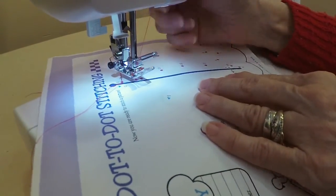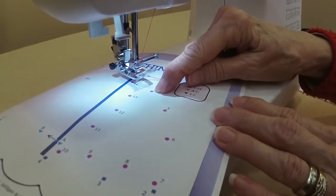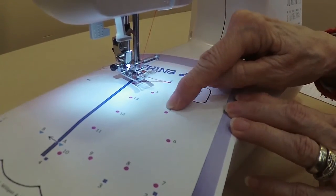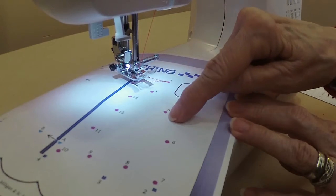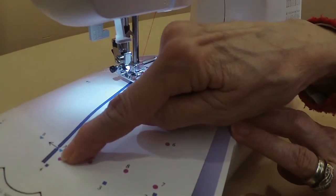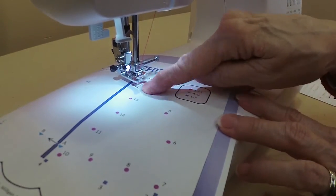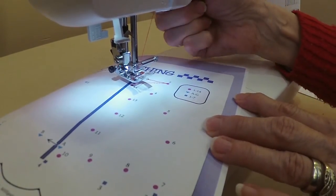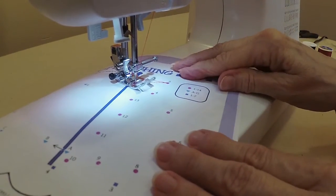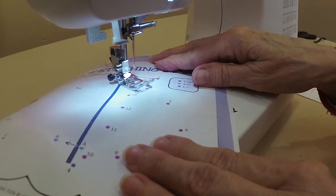Leave the needle in, raise your foot, and four is back over here. And you're going to follow around. You can see that you're going to start to do a curve now. 8, 9, 10, 11, 12, 13, and 14 is back at the top. You'll continue in this manner until you've sewn through 14.